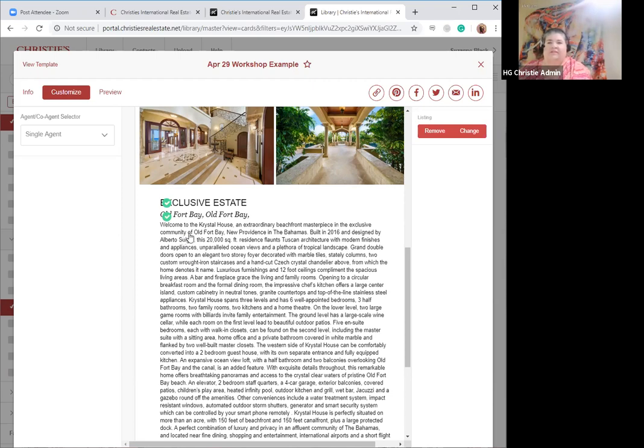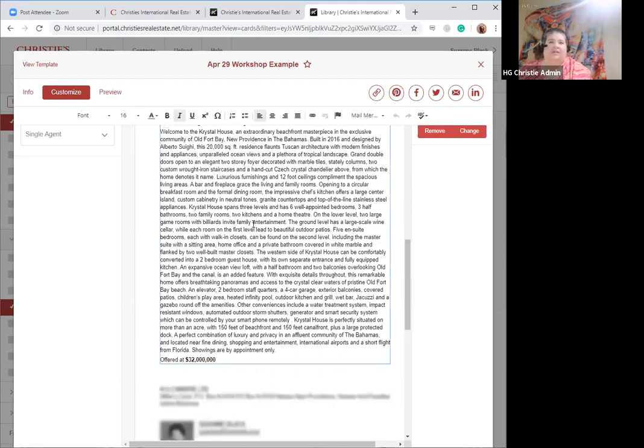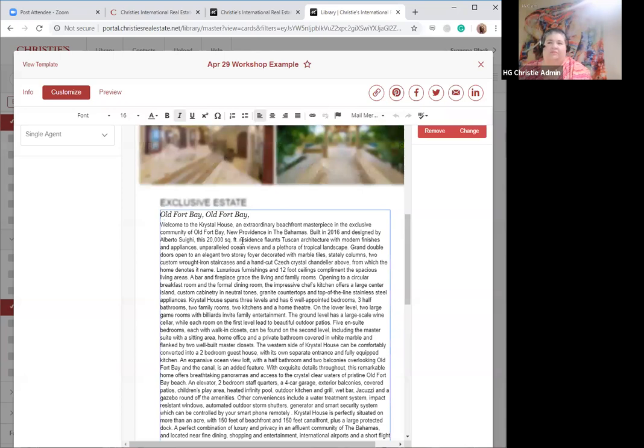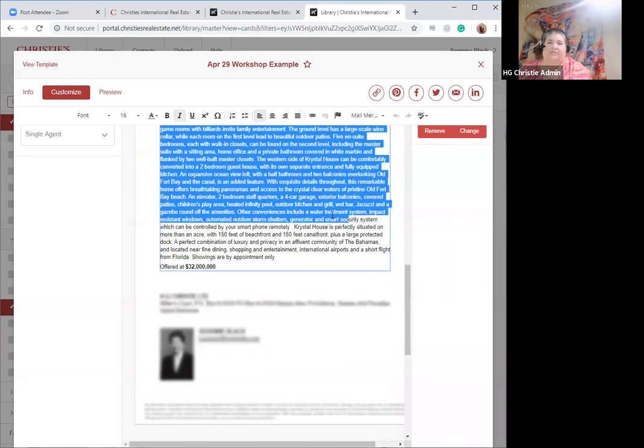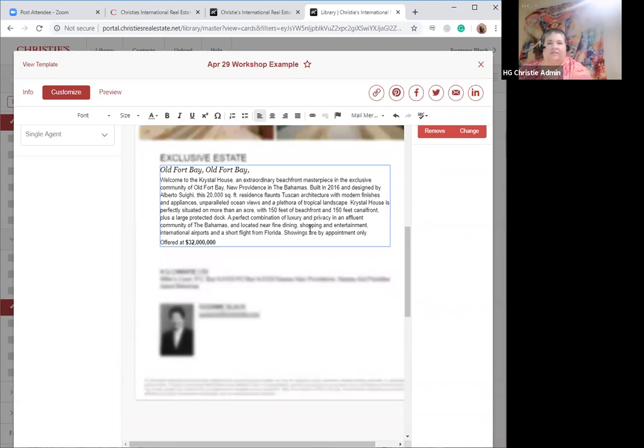One thing that this system does is pull your entire description, which is handy, but at the same time probably way too large for most typical mailers. So in order to edit this down, you just click in here and now it becomes editable. And in this case, I would review this obviously really carefully and take out what was not necessary, hone it down and rewrite it to be the text that I wanted to appear in the mailer.